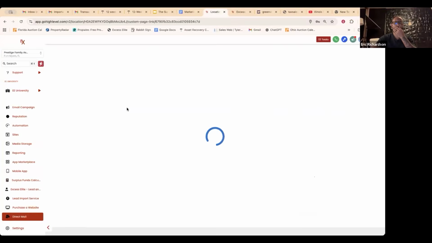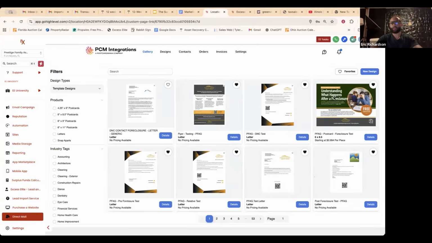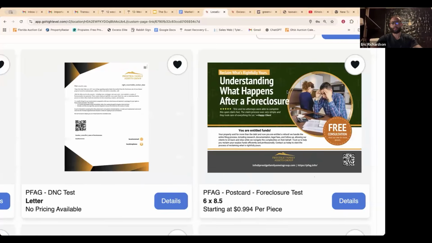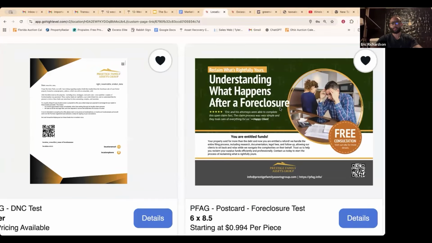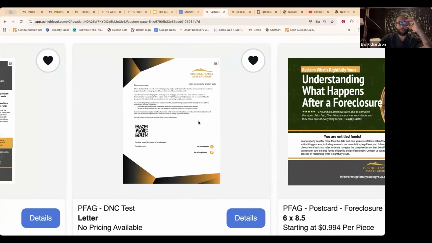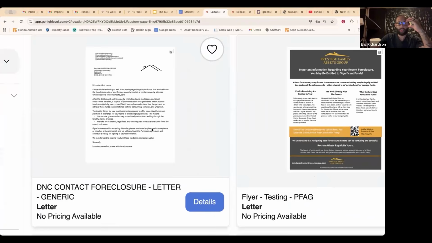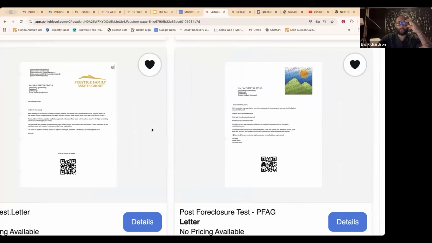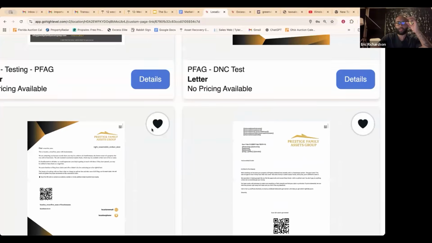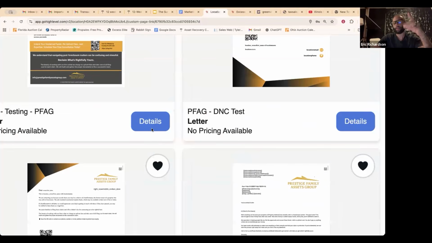Now, I do want to show you guys the different mailers. We'll touch more on this next week, but you can do postcards. Here, this is the postcard, and you can customize it, design it how you want. We have my logo and stuff like that, but you guys can make your own or use preset templates. We have a letter, we have another letter option. You can send stuff to relatives, things of that nature. But the mailers now really is a game changer because now you can send that directly from the CRM. So the fact that we can call, text, send emails and mailers, now it's just a system. You get your leads, you market, and you close.